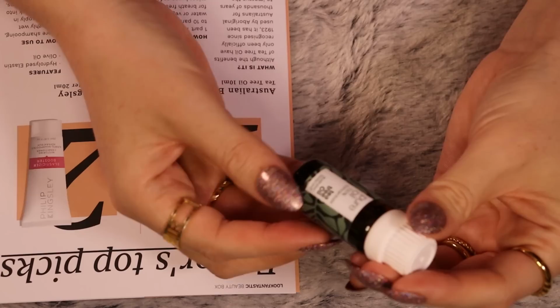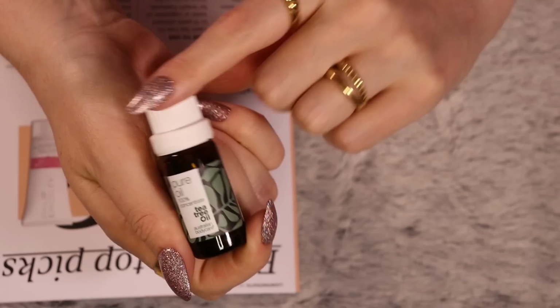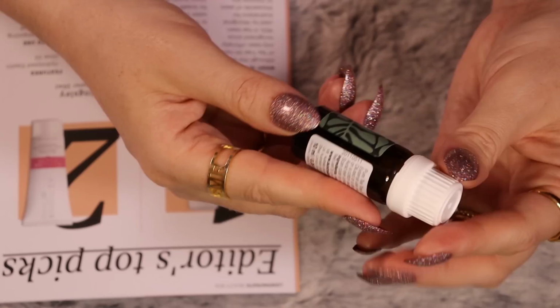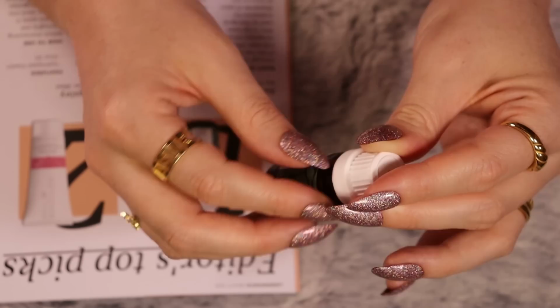Okay, we have some 100% concentrate pure oil, tea tree oil, Australian Bodycare. Glass bottle, I'm a fan. So, I already have tea tree oil open, so I'm not going to open this just because I don't know if it really, like, can it go off? I feel like if I open it, it would just be a waste, because I'm probably gonna use it at some point, but I don't want it to be open for a while first. Let me just keep it nice in there.